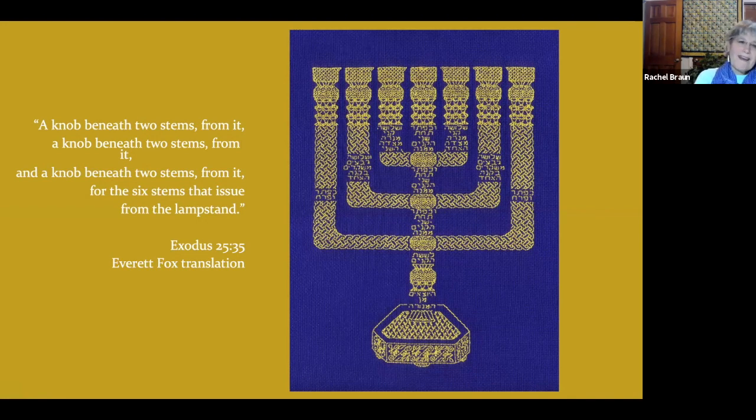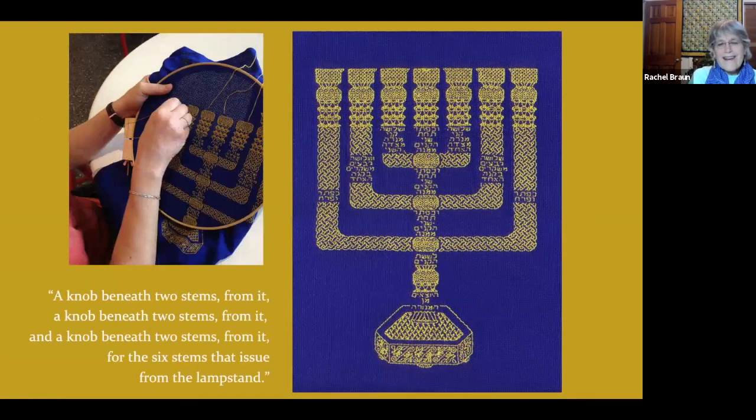The idea that for this particular phrase, Bezalel in the Torah was given all these instructions to build the Mishkan, but supposedly the lampstand, which is made from a single piece of gold, maybe God actually did it. It's a mysterious moment, and there's that strong repetition that just focuses you on the detail of the reading in the Torah. It was very moving to me, and I wanted to stitch those words. And then, you see, I don't often embroider with a hoop. The blue fabric and the dye made it a very stiff fabric, and the hoop was very helpful.